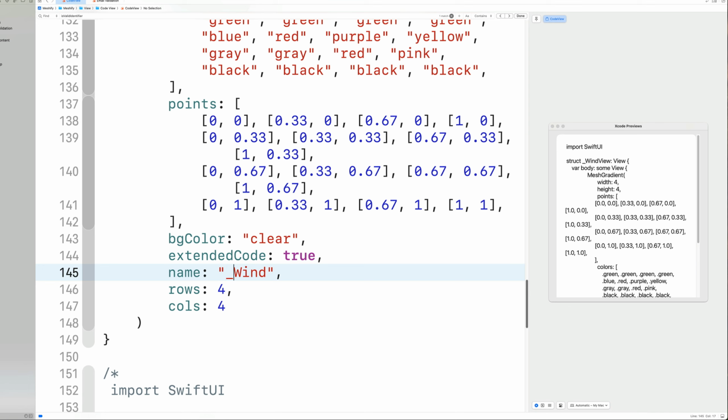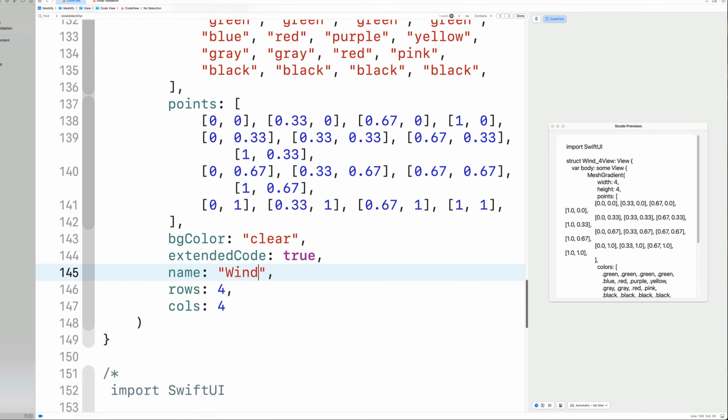We get an underscore. Underscore 2. It's fine. If you look at the preview, it's fine. Let's start with a number 3. It became my mesh view because our identifiers cannot begin with 3. Or a dollar sign. Again, back to my mesh view. Now let's say wind percent. It's my mesh view again because wind percent is not a valid identifier. Wind underscore. Okay, we understand what is a valid identifier.